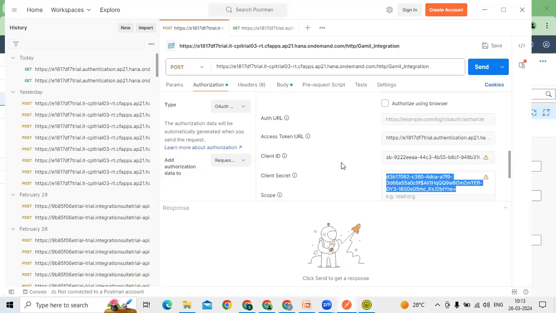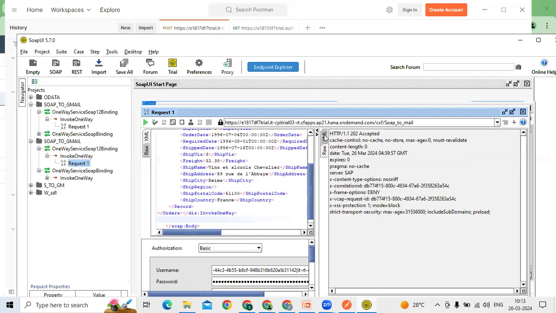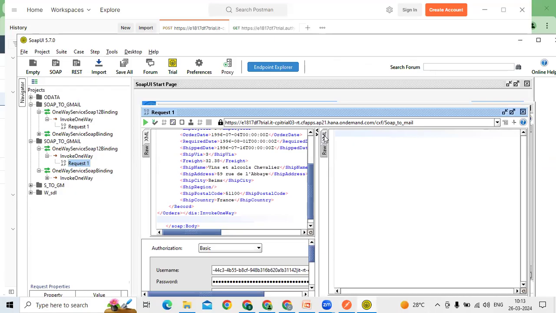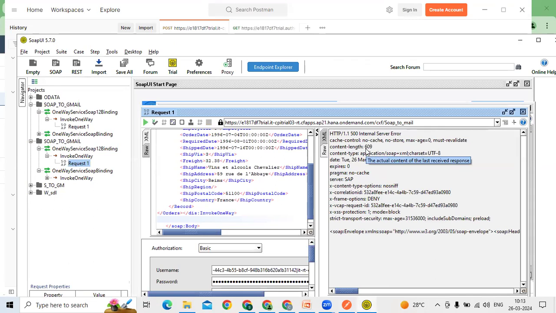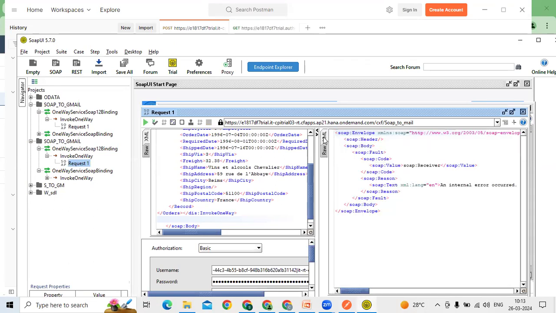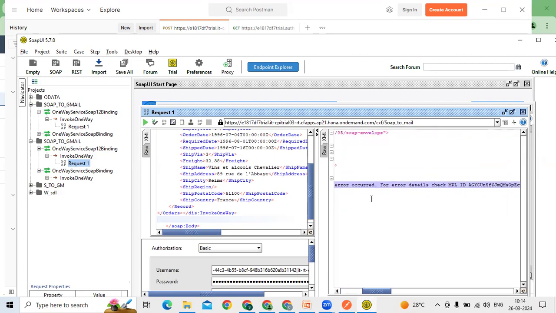So now I would like to send from SOAP. You have to click on this XML and send the data one more time. See what happened? 500. You click on XML, and you received some response in a SOAP envelope. This is also a SOAP envelope. The SOAP envelope in the response contains a SOAP fault. This is all part of the SOAP protocol only, guys. So the reason is an internal server error occurred.